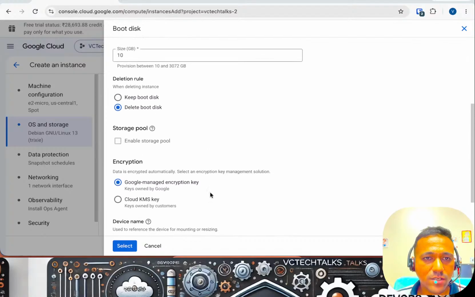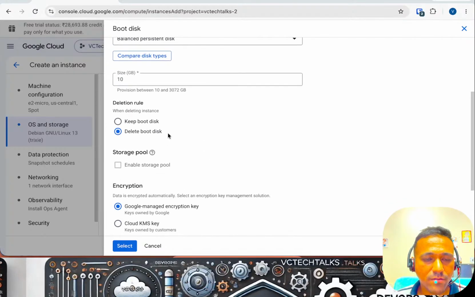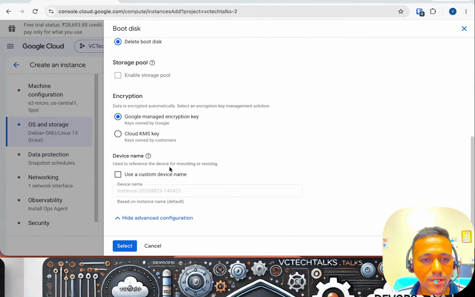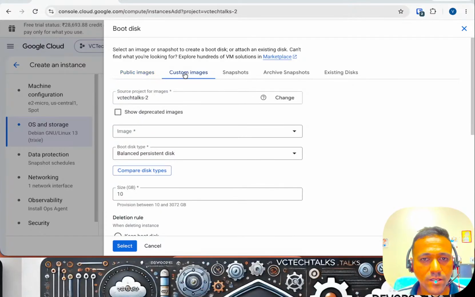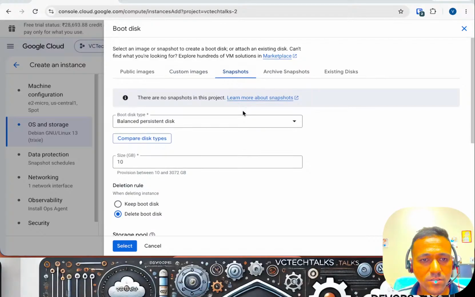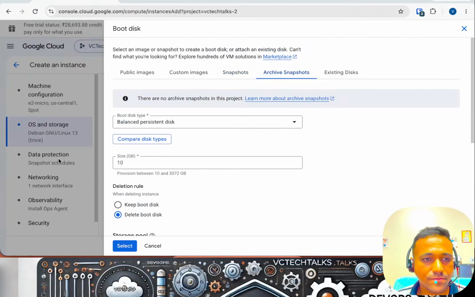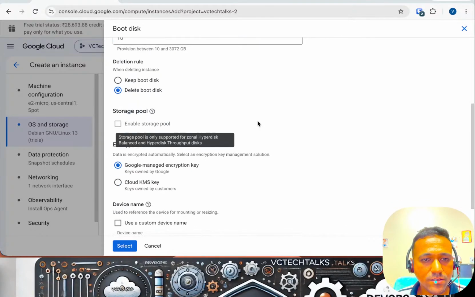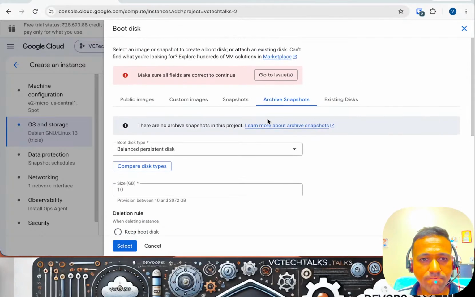Under the advanced configurations, deletion rule will delete the boot disk on deletion. Encryption will keep the default values for the time being. Custom image, snapshots, etc., we'll just keep the default values. Yeah, let's just keep all of these the same.